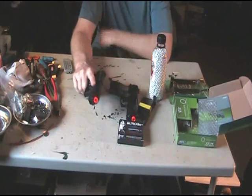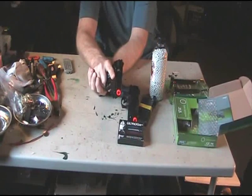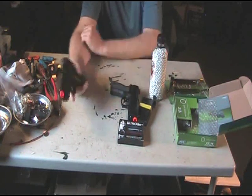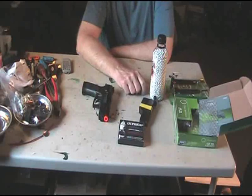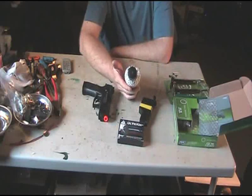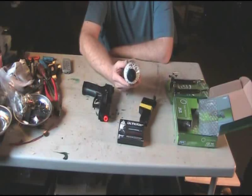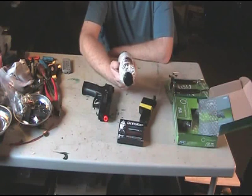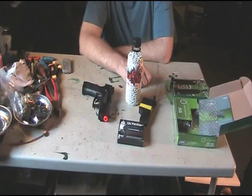Not for the slide, but it would be a good spot to keep your finger in case you're keeping it off the trigger when you're moving. With a glove, you could go there and slide in and be able to pull the trigger. Good gun. Good combination of UltrAir with the gun, first time through. And the Blaster Devil BBs, I'll probably use these in this pistol at an upcoming op that we got. And we have a training coming up, so I might be running these in this pistol all day. The two pistols, just to see how they shoot. Good snag. I like it.